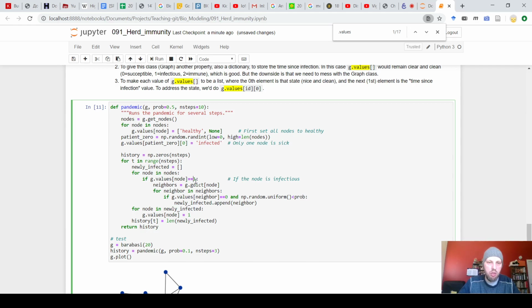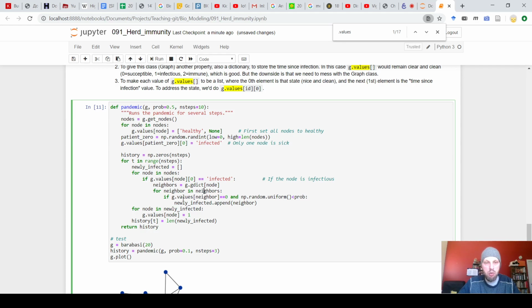G values node, if G values node 0, part 0 equals infected, then blah blah blah, infection happens.